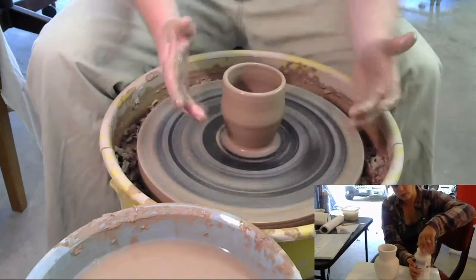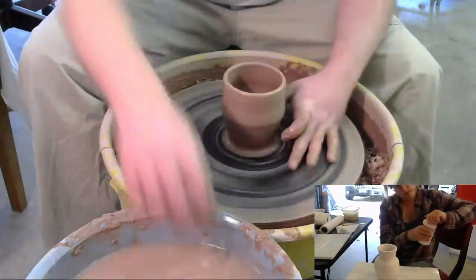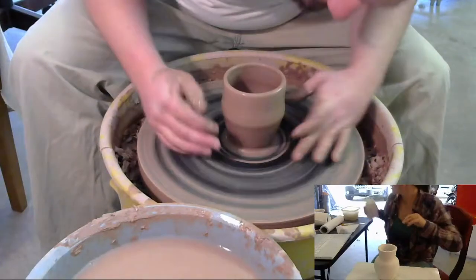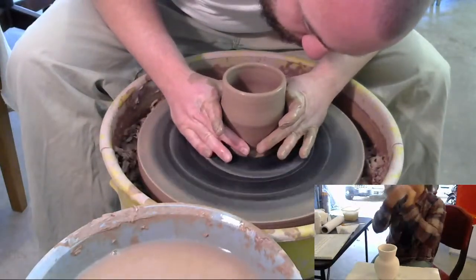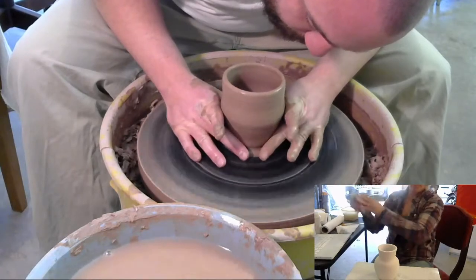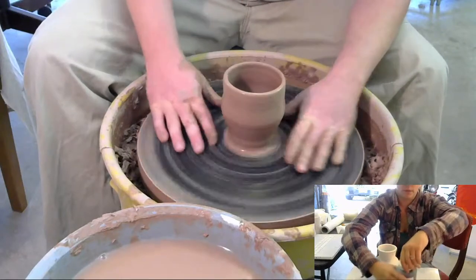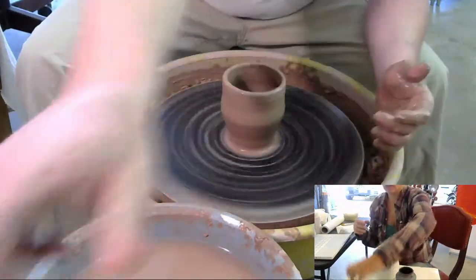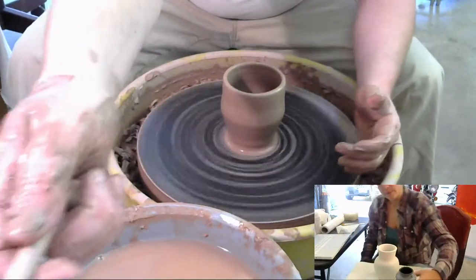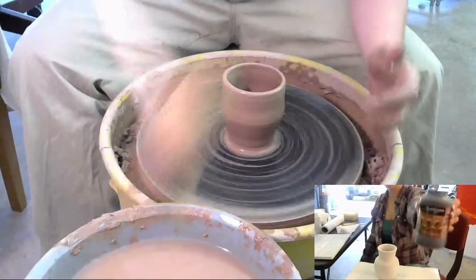Alright, now it's time for the gold. Alright, so we got a little bit of a cleft there. We'll go straight up. Maybe they make that a little more present. Kind of neat. Now this paint... Oh god. It's going to come out looking black, but it's going to dry gold.